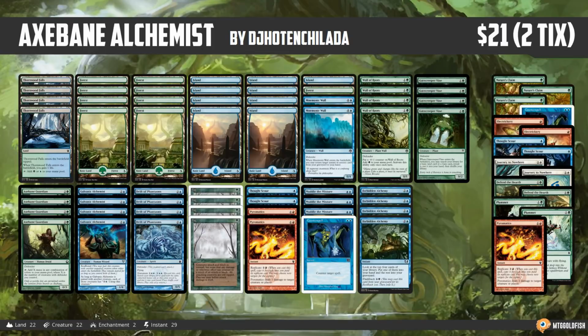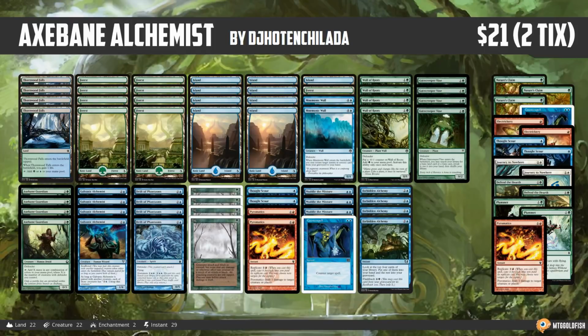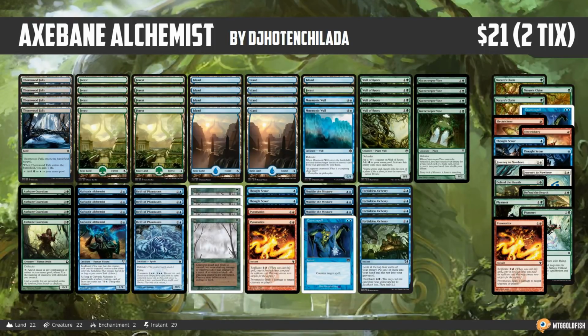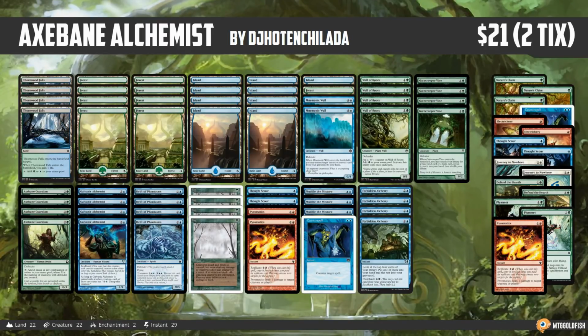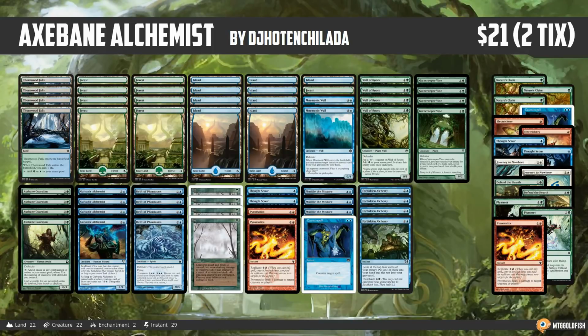So as you know, Thursday means it's Fishbowl Thursday here in Instant Deck Tech land, and this week we are heading to Pauper for a deck that is super cheap, even by Pauper standards, 21 bucks, 2 tix, so like free essentially on Magic Online, and incredibly spicy. This is Axebane Alchemist Wombo Combo. It comes to us from DJ Hot Enchilada, so thank you DJ Hot Enchilada for submitting a super cool deck.